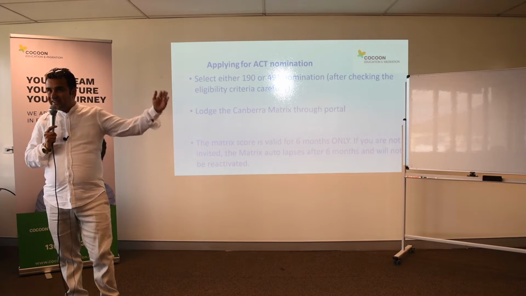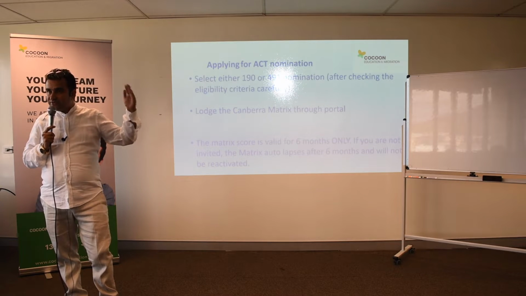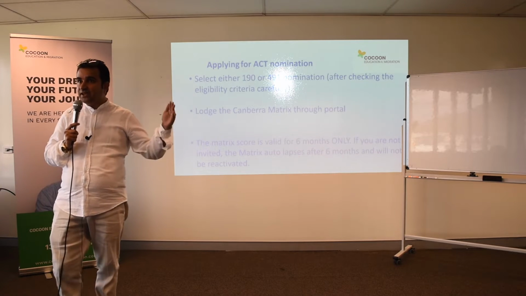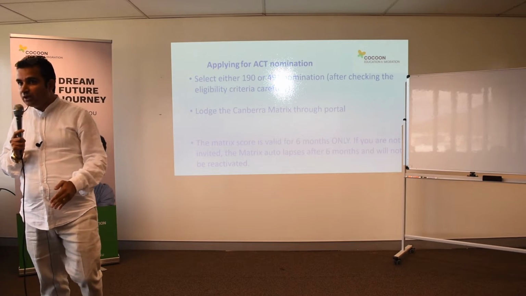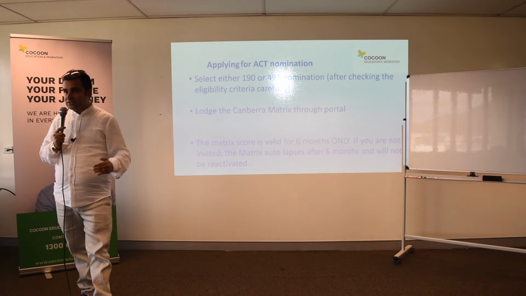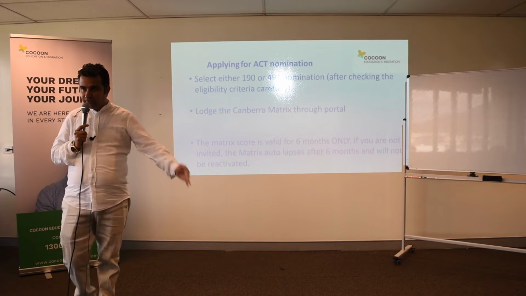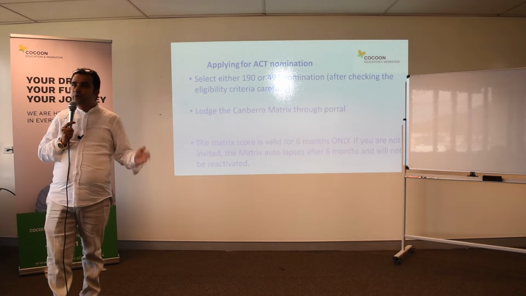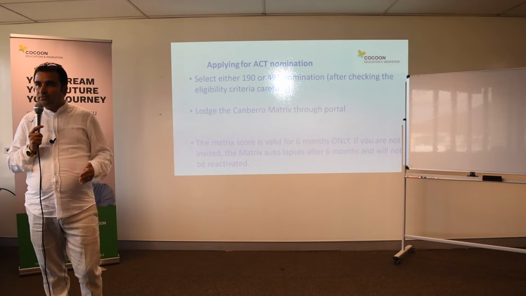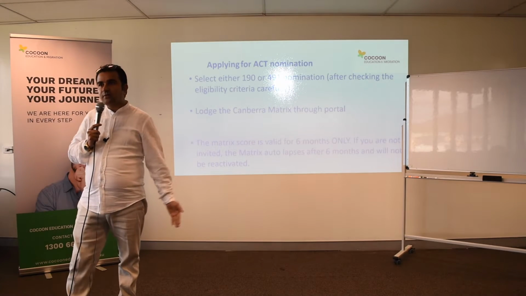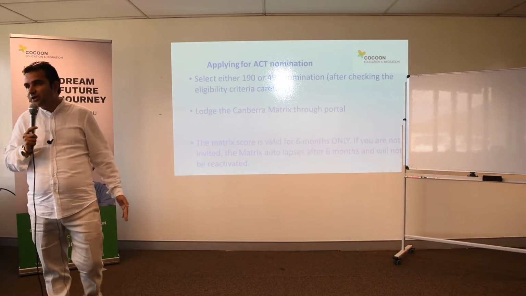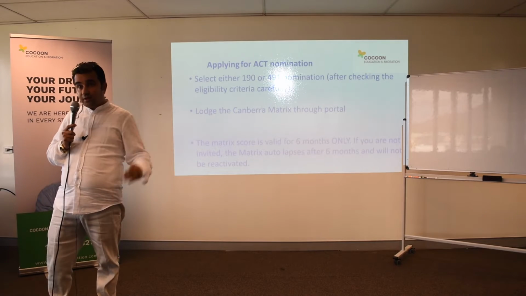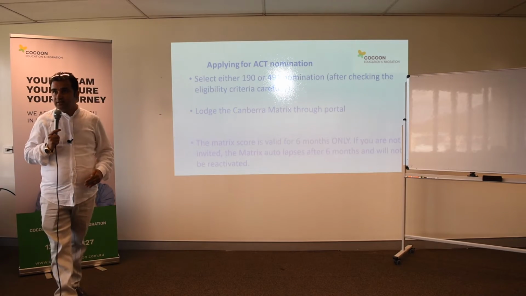These are the skill expression of interest points. You lodge the expression of interest through SkillSelect in the Department of Home Affairs portal. Okay. The other one is matrix. Matrix points are totally different from the EOI points. Matrix points you will be getting from living in Canberra, studying and working in Canberra, and from your English language test.